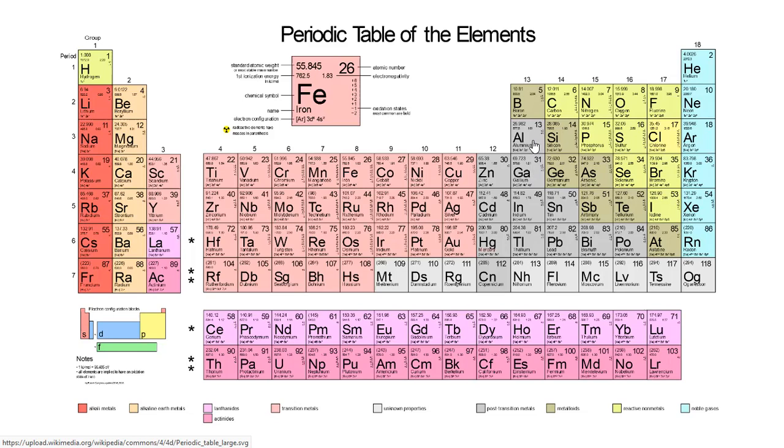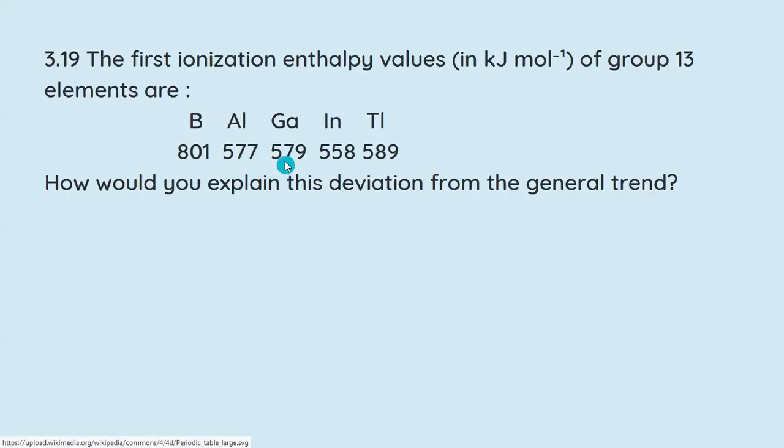So despite an increase in the atomic radius, despite another shell getting added to gallium, since aluminium has only 3 as the principal quantum number and gallium has 4, which means there are 4 shells, because of the ineffective screening effect of d orbitals, gallium's ionization enthalpy is actually quite a bit higher than aluminium.